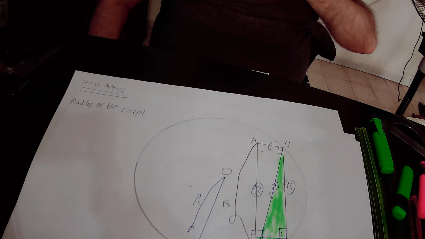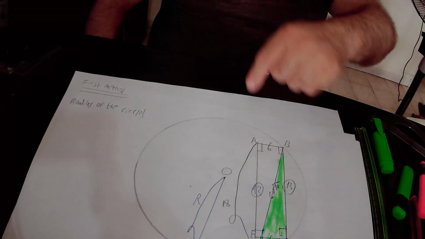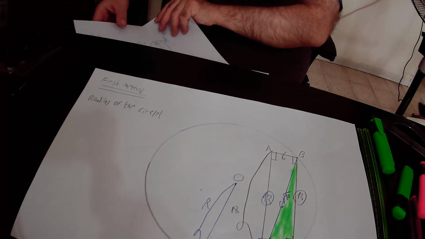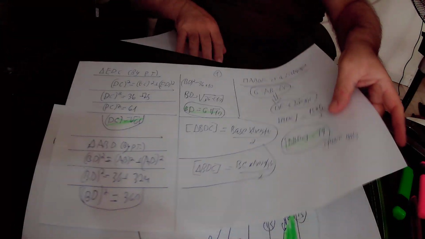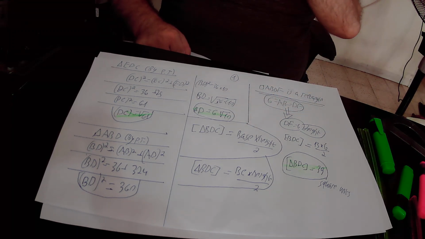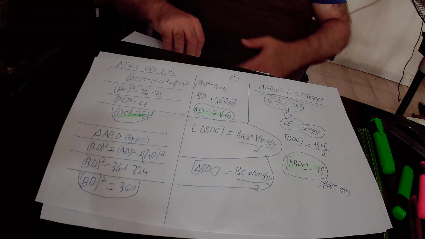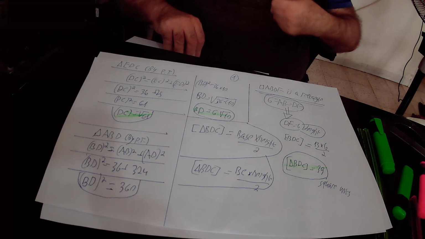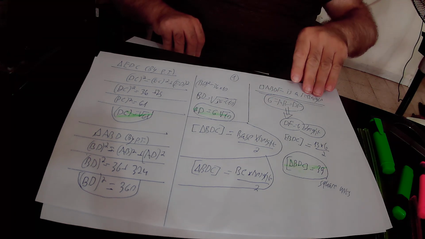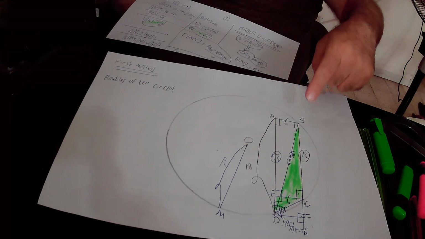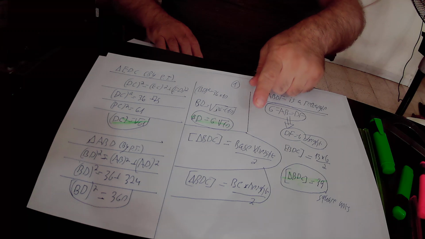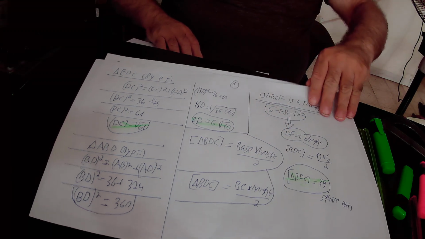In the next step, we calculated the area of the green triangle BDC. The area of the green triangle BDC will be equal to the base of the triangle times the height to the base over 2. That is actually the area of any triangle, and especially the area of the green triangle BDC. I must emphasize that the height to the base must create 90 degrees with the base. We choose the base of the green triangle BDC as BC. So we substitute the base by BC times the height over 2.